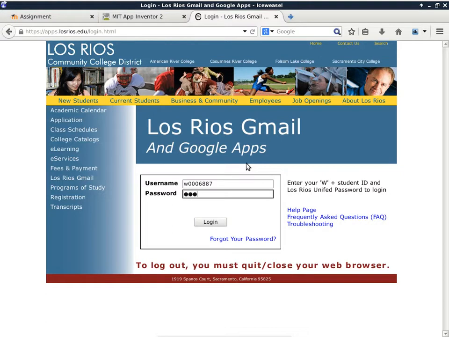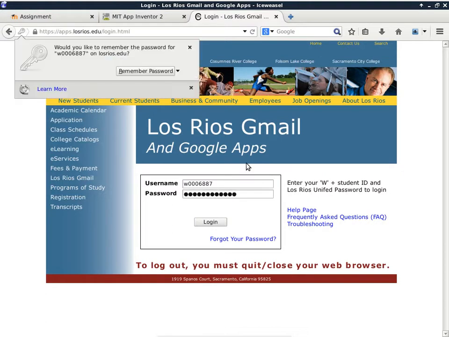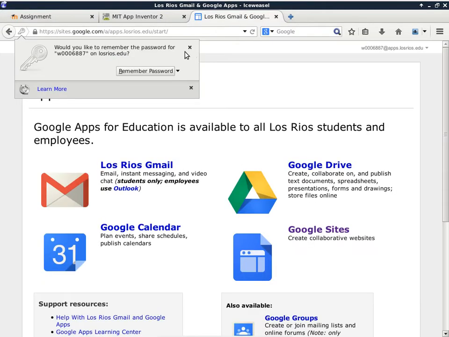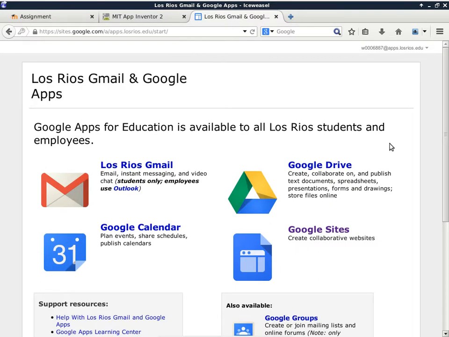So I'm going to log into my app account here. And once you get to this account, my screen may not look exactly like yours because I'm faculty and I cannot use Gmail. It looks the same, except in this case, you can see right here, students only, employees use Outlook, which I do not understand.